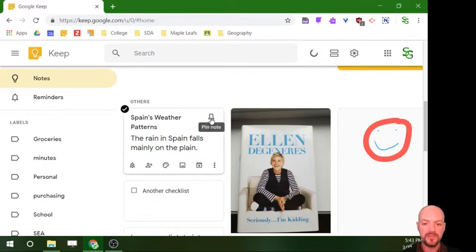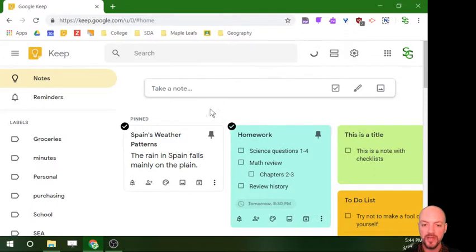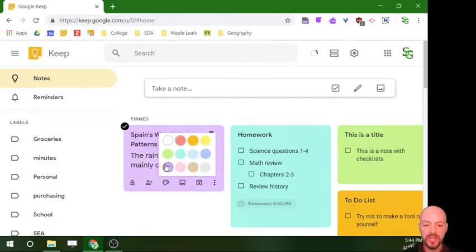Now, you see I have this pin option that comes up. I see it also when I've opened up my note. If I pin my note, it'll jump right to the top, so it's easily accessible. As you see, I have an example of a homework list you could make that's pinned up here, and just some basic sample ones as well. Now you see these ones are color coded, so on your note itself you'll see this palette and you can change the colors. Just really nice for those who are a little more visual among us.